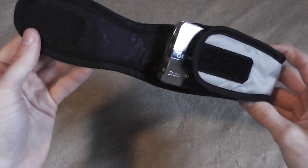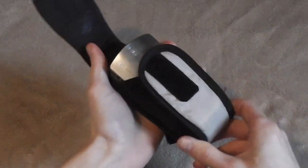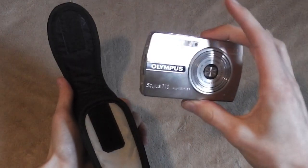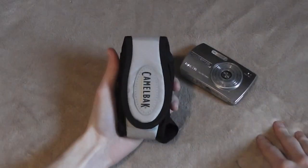As you can tell, it's just a Velcro closure — very nice and easy to get into. What I have in there right now is just a basic handheld camera. But you could put lots of things in there. Obviously you could put a phone — this is my cell phone, nothing fancy, but it gets the job done. As you can tell, it'll hold the phone.